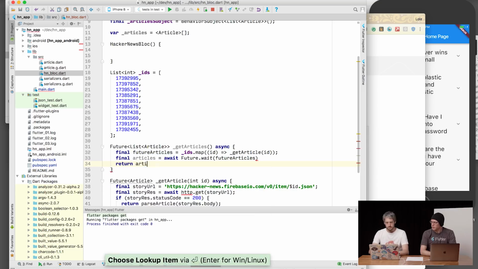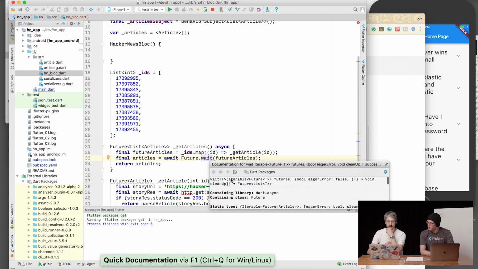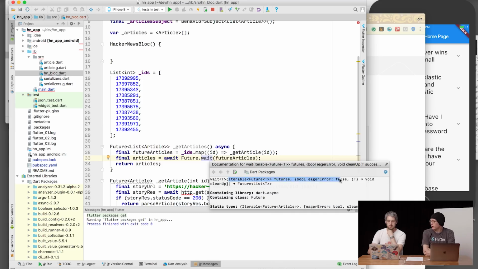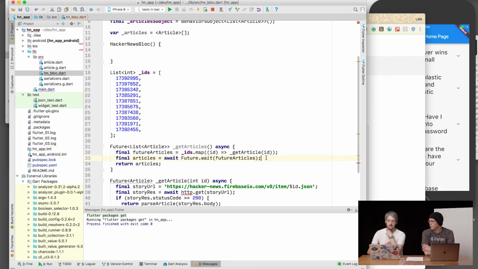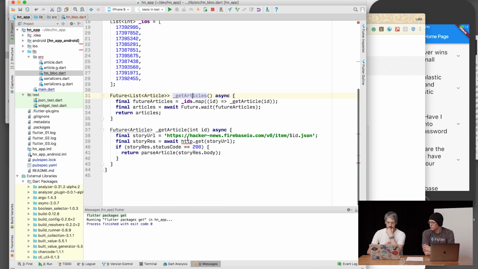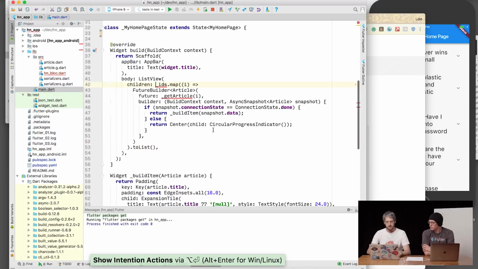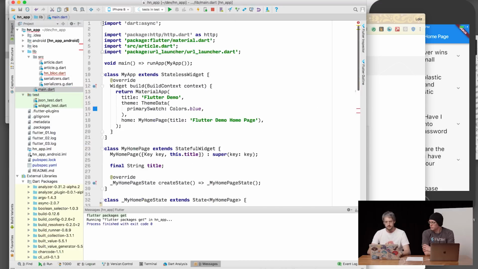So future articles returns an iterator, not a list. That's true, but fortunately this takes an iterable. Oh, that's handy. So you don't have to do any of the list conversion that you typically have to do when you're using lists. Yes. So I think this should work. So now we have that. Oh, we didn't. We will need this. Yep.